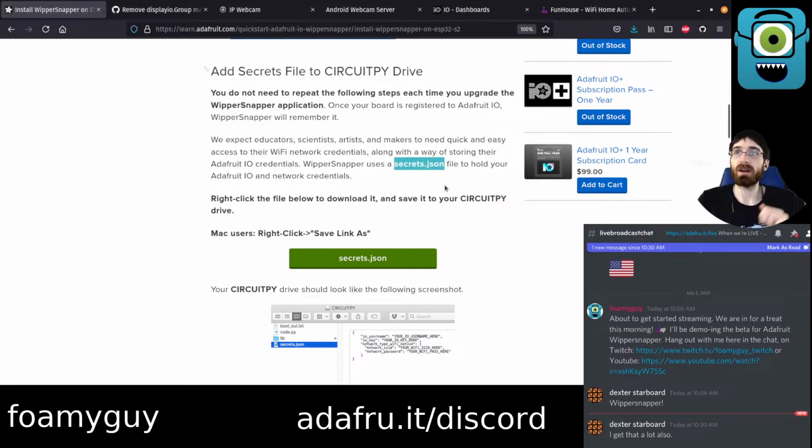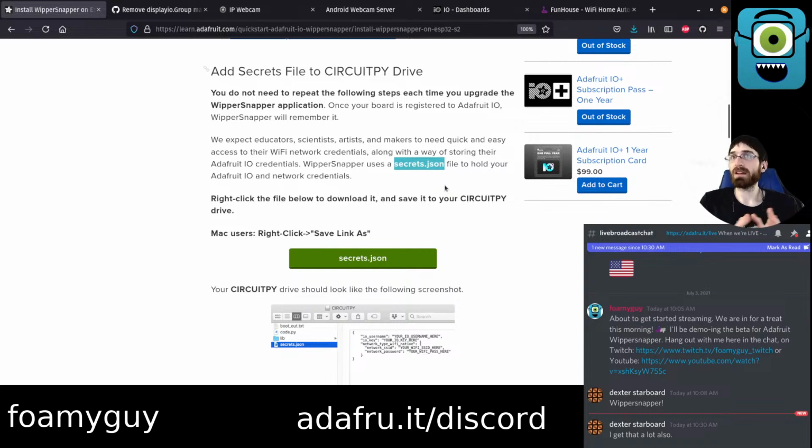So it's a Python file that contains a dictionary that holds those secrets. The slight issue with that is that the way that you import it in Python code is by saying import secrets, or maybe from secrets import secrets.